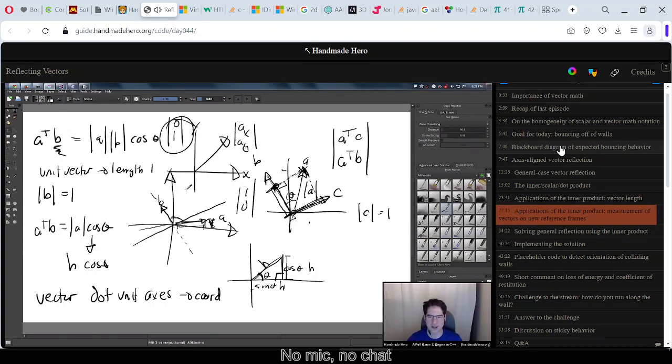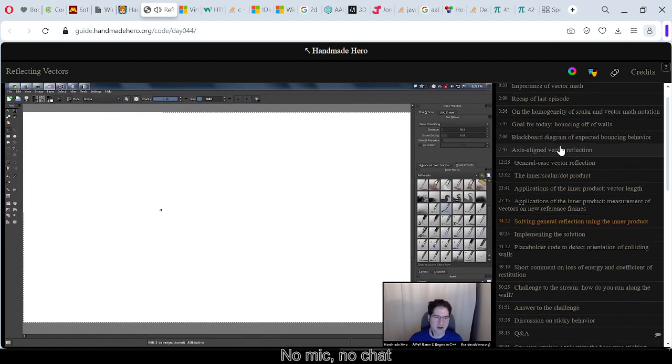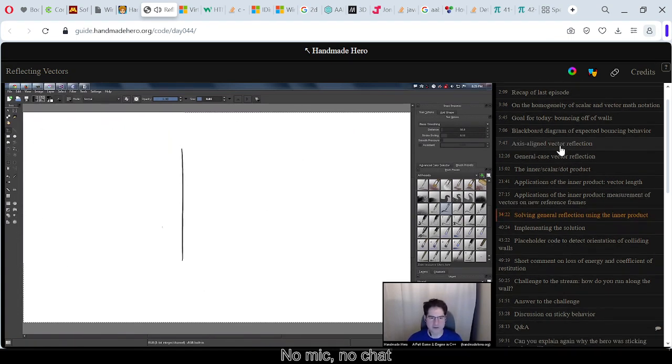Same is true if you did it for y. So this is like the universal measuring operator. It has a lot of other uses besides that, and we'll see them later on. But that's the one that we're going to talk about right now, because with that power, the old thing that looked so complicated, how are we going to deal with this arbitrary wall, becomes totally trivial now. So let's go back to our diagram that we had before and see if with the dot product we can now solve the problem that was so weird and difficult.